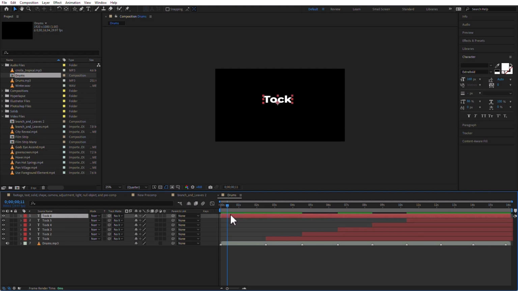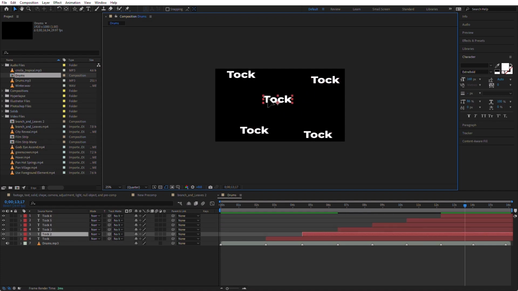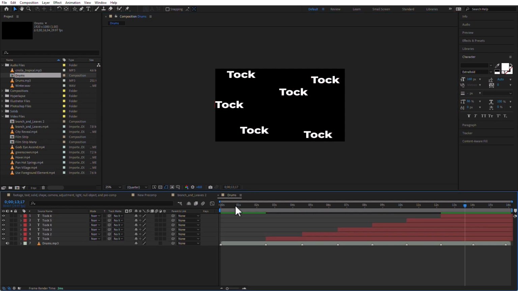It's not too difficult. Now I'm going to go to where I can see all of the talks. And I'm just going to put them like, yay. Doesn't really matter, right? It doesn't really matter at all. But right now, the appearance of those talks, it agrees with the rhythms of the drum. And right now, we're just synchronizing the appearance of text to sound, but it works with anything.